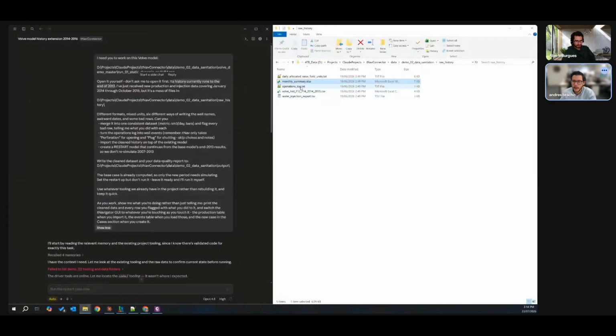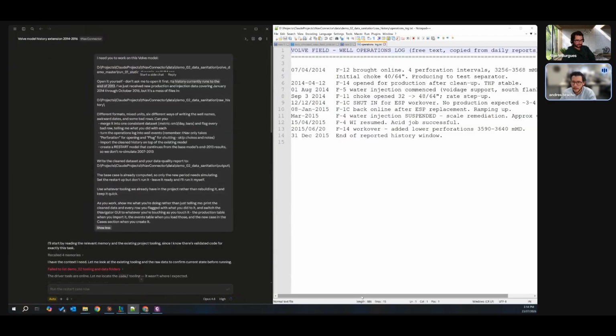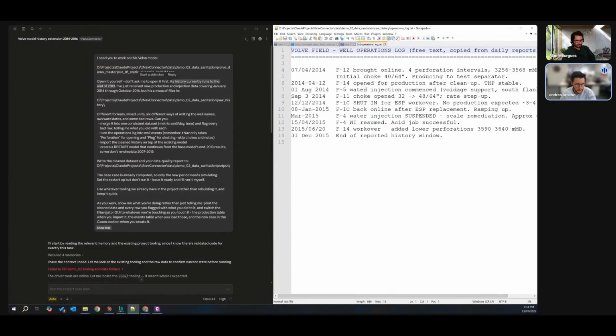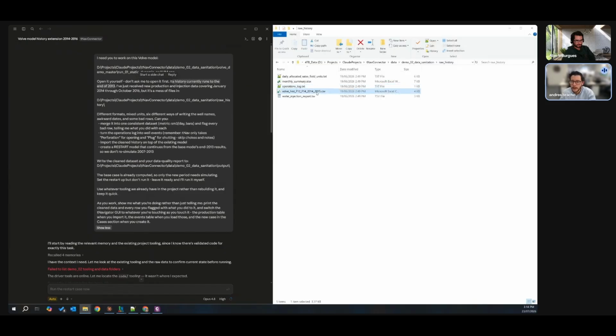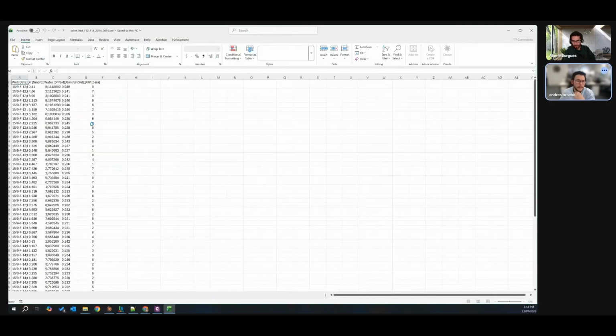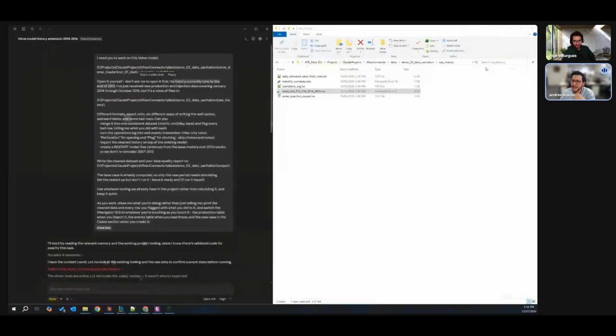Let's see what else. We have an operations log. I think this is more like a journal, so you can see it's mostly text. It's not even numbers that we can load into a model. We also had a CSV file, I think just more history, with semicolons, which is an interesting choice.